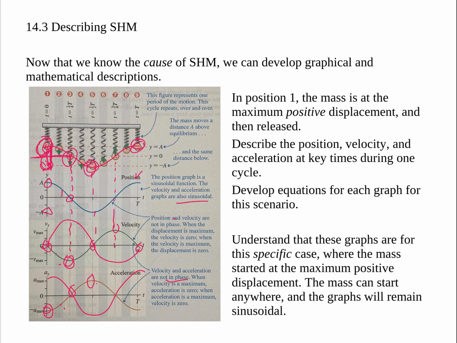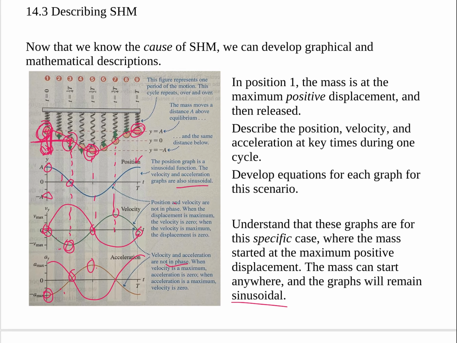So this is just for this one scenario, depending on what's going on somewhere else. You just have to kind of logic your way into what the graph is going to look like. But no matter what, the graph is always sinusoidal, okay? So what equation would we use for the position function right here? What trig function is that? That would be cosine. We've got to remember that cosine starts at 1, and one full period looks like that. And sine starts at 0, so one full period will be up to that point right there. This is sine.